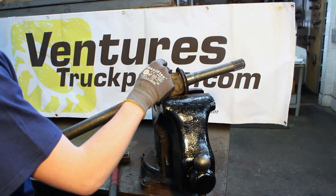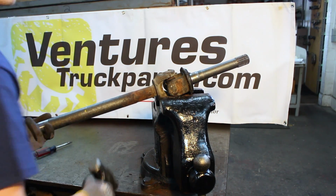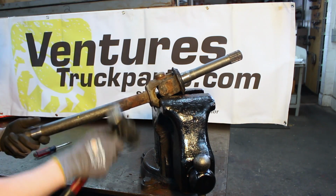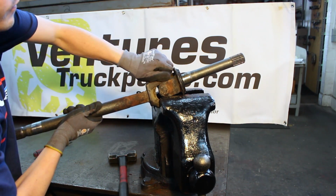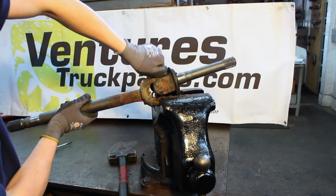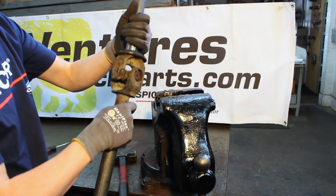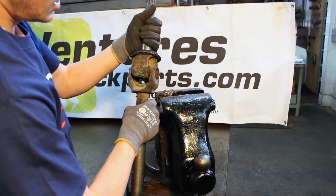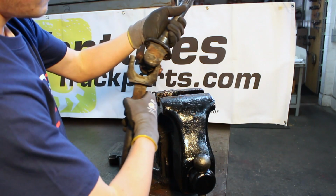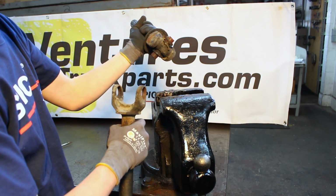After you've removed the upper cap, you're going to have to flip the axle shaft over. Repeat the process for the other cap. And then the next trick to doing this is you'll have to offset the cross into one side of the inner shaft, angle the cross out, and remove the outer shaft.